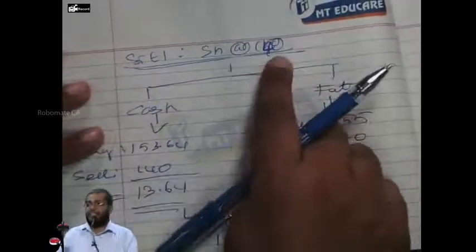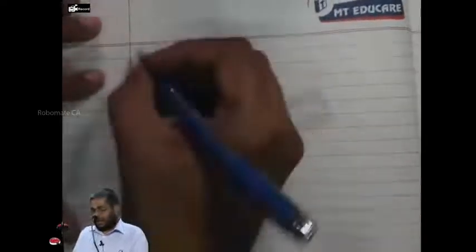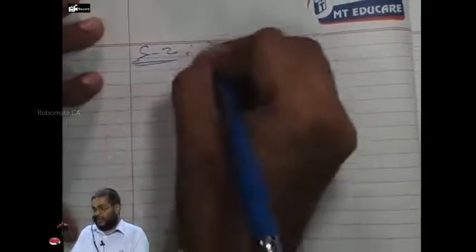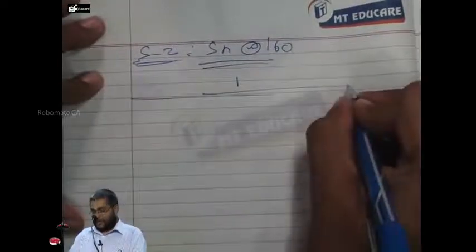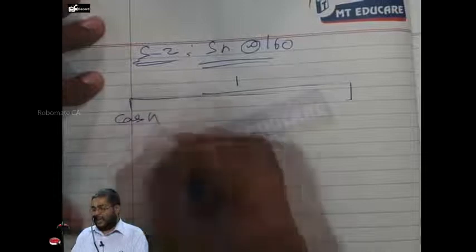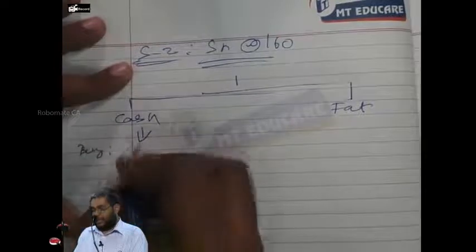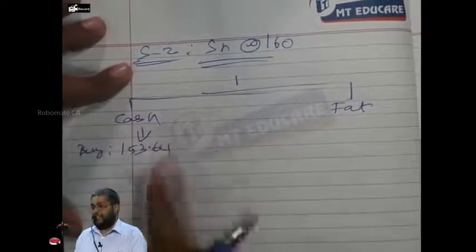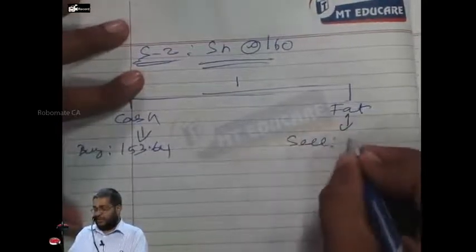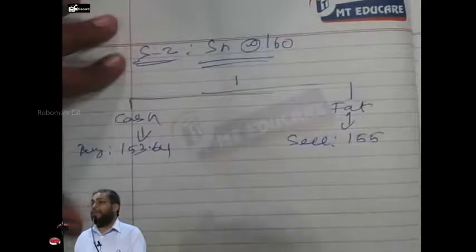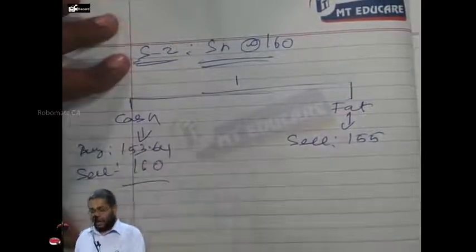Now, suppose the share price is not 140, it can become 160, or not? Now, please don't talk. Situation 2: share at 160. How many legs am I having? Two legs. One in cash, another in futures. In cash today I have the buy position. I purchased the share for 153.64 including the cost to carry. In futures I have given a sell at 155. The share price became 160, so I sell at 160. Very happy. How much did I book as profit?